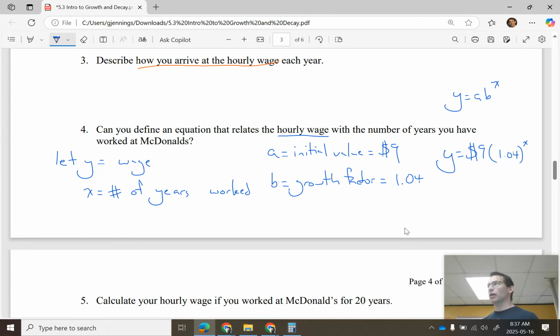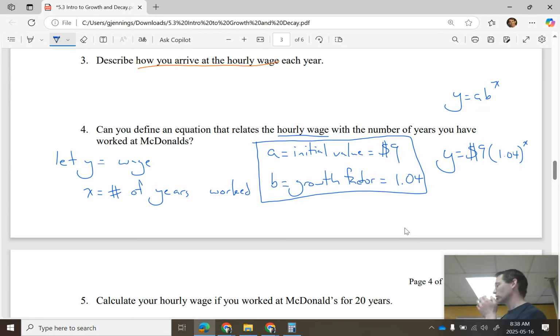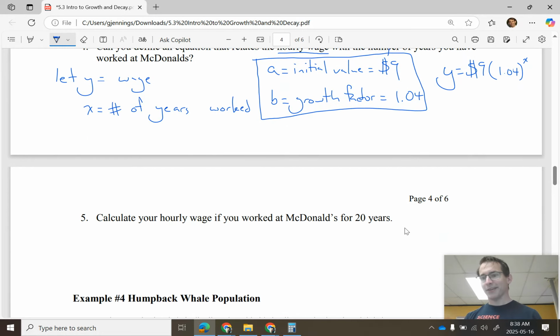Any questions on how to use this idea? Identify from the word problem your initial value. That is your a value. Identify from the word problem your growth factor, not forgetting that 100%. Very common to use 0.04 here and say, why is my function not working? It just craters. It's like my wage goes down to 36 cents in the first year. Why? And then just feed them into this base function. There's your parent function. That works for so many situations.